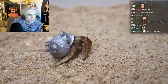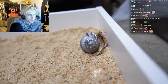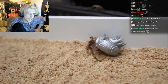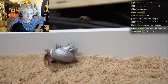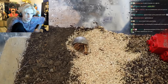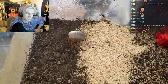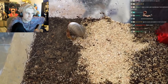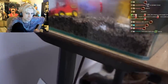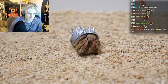And personally, I would have picked the larger shell for myself, as he barely fits in the thing. But it seems fine, as he can still do all the things he loves doing, like running, digging, and climbing. Oh, it's working! And it's also nice to know he isn't a racist and didn't pick the Nazi shell, which I reckon Andy might go for, as he does spend a lot of time separating the sand into different colors. It's also really awesome seeing Randy dig under the ground, as when he's under, it's just the spikes on top of the shell poking out in a similar way to an echidna, which would really hurt if you stepped on him.